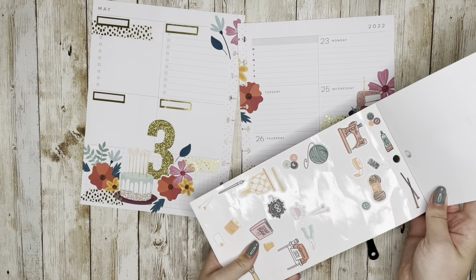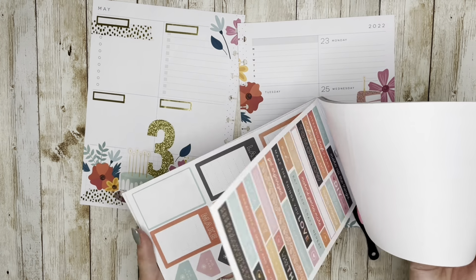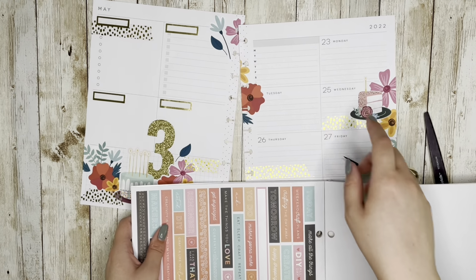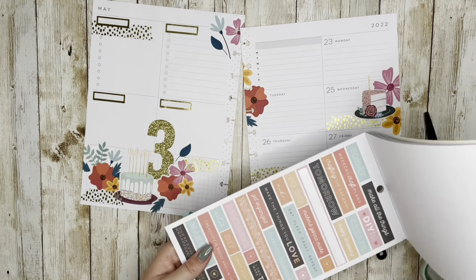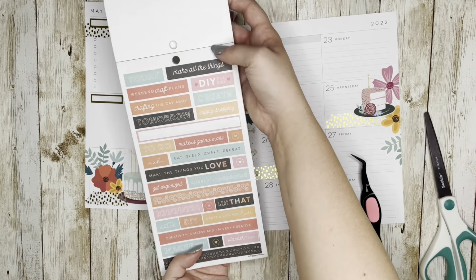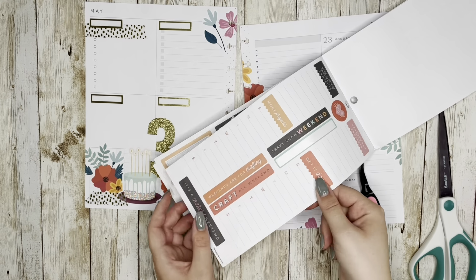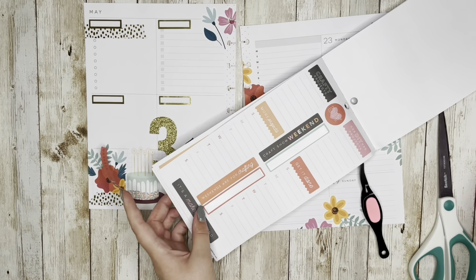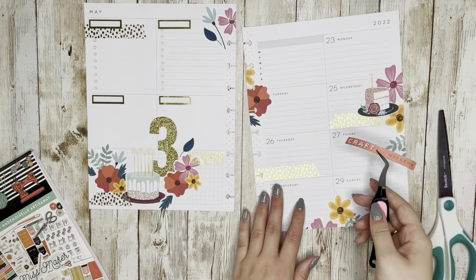These are the icons I was looking at. I just think they're going to make the clusters a little too cluttered. But I'm looking at maybe something to cover up this gray box that's up there. We've got "creativity is messy" and I'm very creative, although I think this is a little too long for that section. I know this says "craft all weekend" and it's like a YouTube section for the schedule of the entire week, but that red tone matches the red floral so well, and maybe the pop of red up at the top will help balance things out.